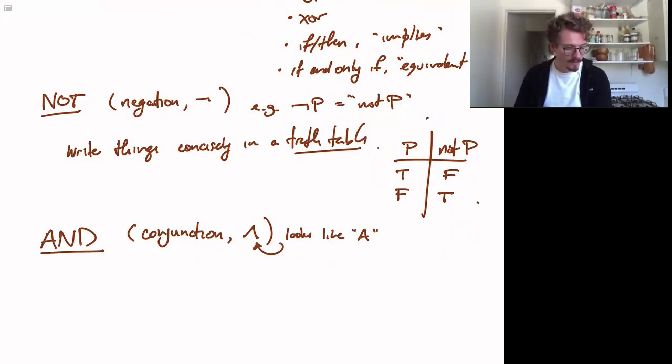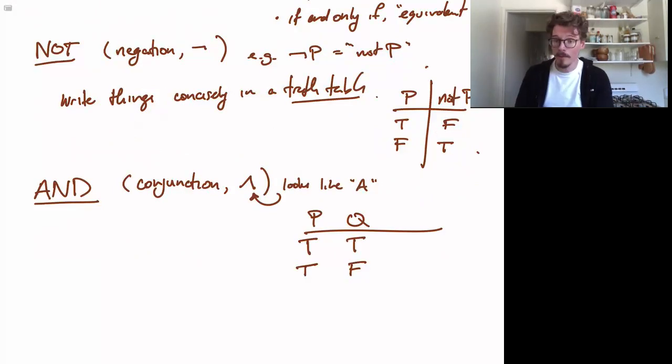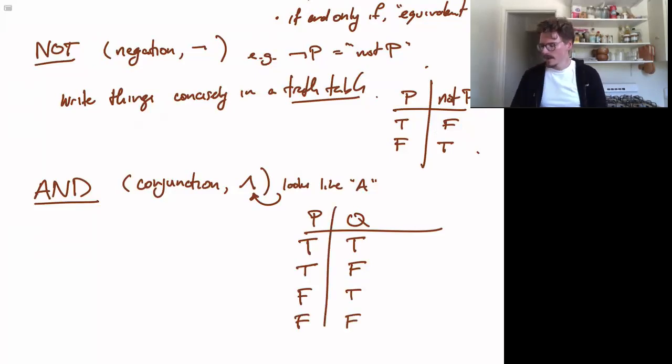And this is what it sounds like as well. So let's just write down this truth table real fast. Now we have two propositions, P and Q, and they can each take true or false, but they can take a variety of different combinations. So there are now 4 possibilities for the combination of P and Q. I will write them like this, and I'll always keep this same order: true, true, false, false, true, false, true, false. I encourage you to do the same just because it's convenient to always have it the same.